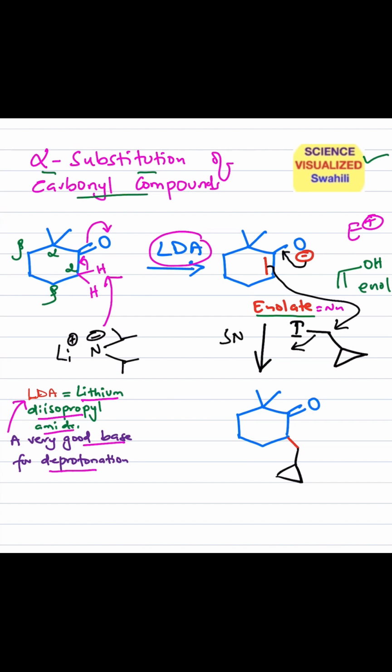So that's basically an SN2 substitution, where you have the whole of this enolate group substituting iodine. And therefore you end up with what used to be the enolate part connected to the alkyl group, that one there. And you can see that the new bond here is in red. So you end up adding the new group to the alpha position. So that's an alpha substitution reaction.